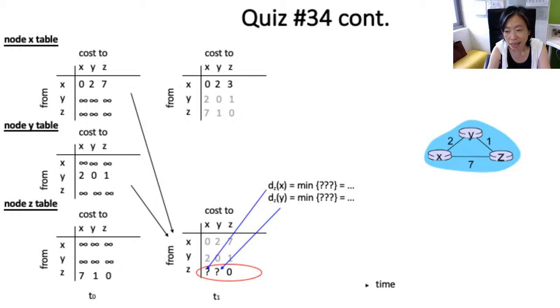Similarly for dzy, let's remove the markup, z to y. There are two neighbors, x and y. Link cost 7 for x, then xy being 2. So 7 and 2. For the second neighbor y, link cost zy being 1, and then dyy there, 0. So 1 and 0. So 1 here wins, and therefore we get 3, 1, 0. Perfect. You guys are all correct. Now, have you guys tried to develop dy for node y?